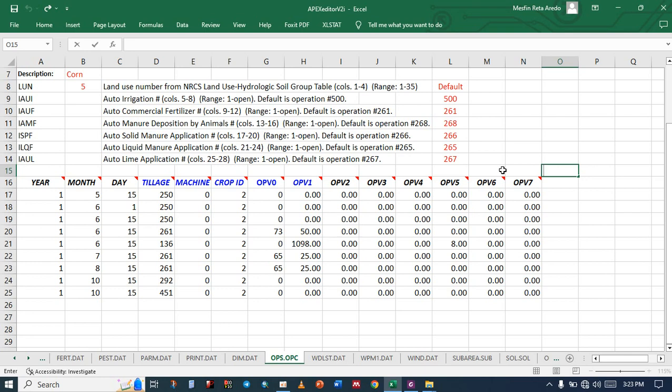Day 15, let's say the same applies here. This is the tillage operation, you might have plantation here, and you might have harvesting in the month of. So what will happen for the next 30 years? This replication will be repeated. So you will have it repeated every 2 years, because you have 2 years of operation. If you have 5 years of operation, it will repeat itself after 5 years. If you have 5 years of operation and the number of years of simulation is also 5 years, there is no repetition.